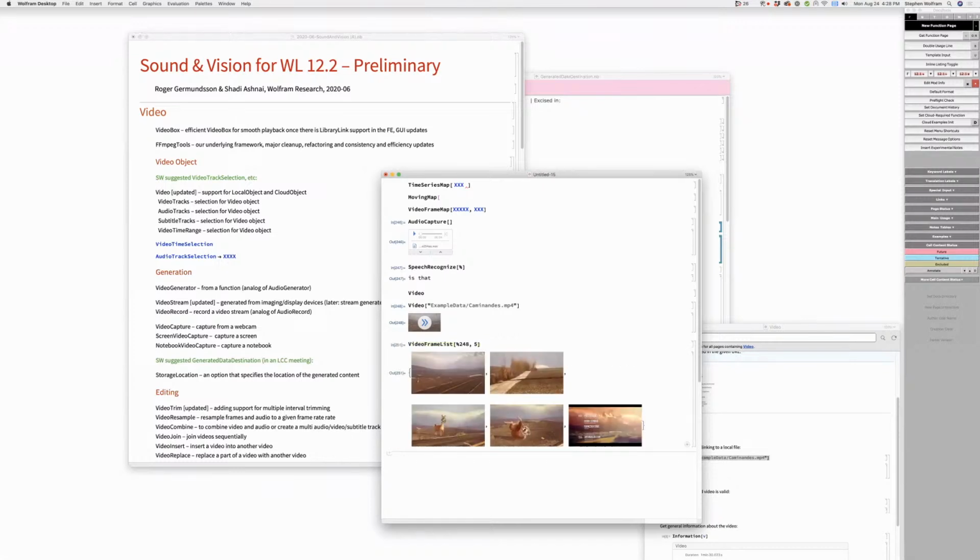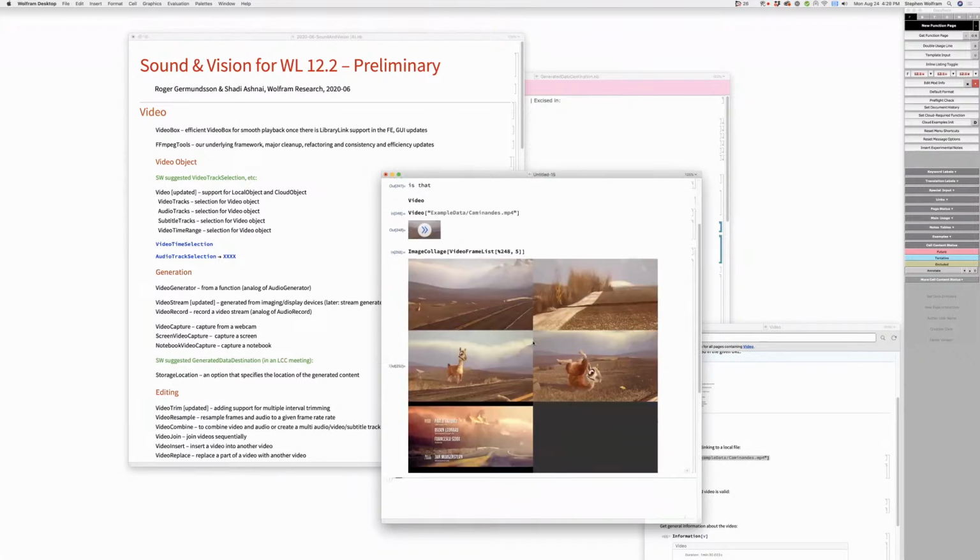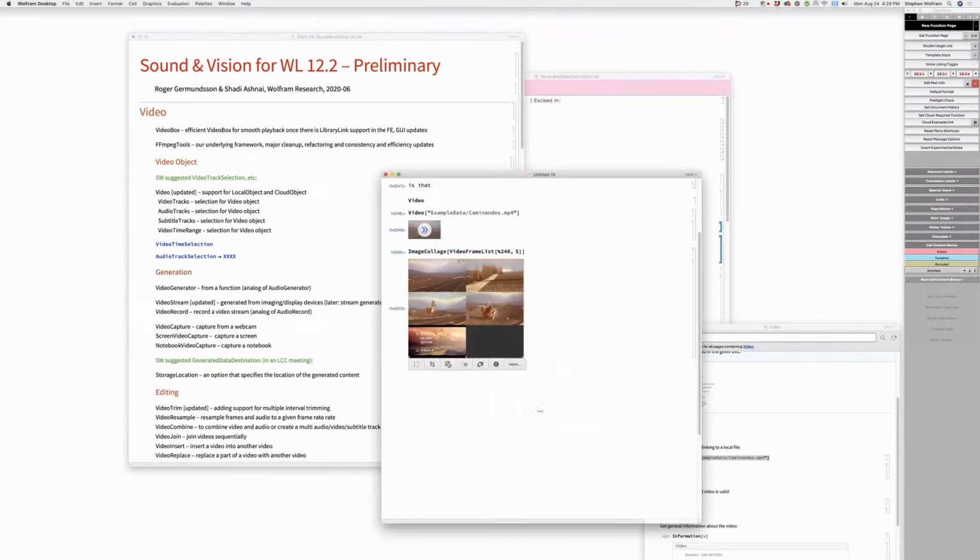Okay. And so then an image collage of that would give you some kind of a grid. But I think what Ethan is asking is a frame-to-frame collage creation of multiple sources. And we are going to be looking at multi-video input in video map list, video. No, but this is pretty respectable. I mean, this is a very reasonable process. We take a random video and we make a video frame list and an image collage. That's very nice. Yes, but I think Ethan is asking for something else.